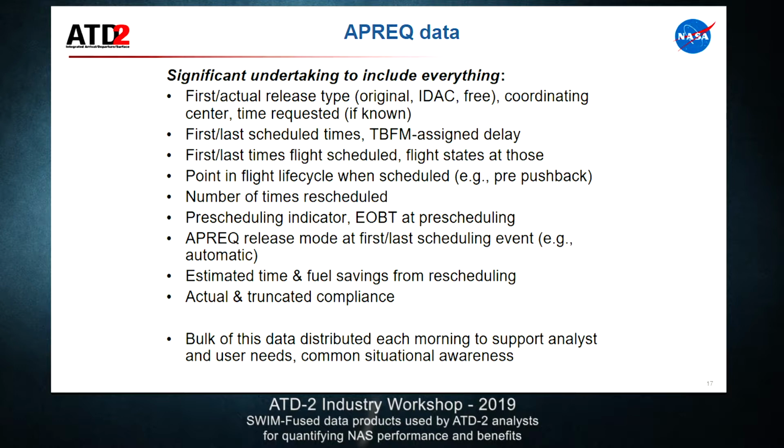We have this concept of pre-scheduling. If you're not familiar with that, basically it's using the EOBT that's provided by the operator to request a slot in the overhead stream ahead of time, before the flight actually calls ready. So prior to the EOBT, the system automatically will request a slot going into Atlanta and O'Hare now. So that makes the EOBT really important. The flight better be ready because it's got a time already scheduled at the runway it needs to meet. Another case of how the EOBT is used.